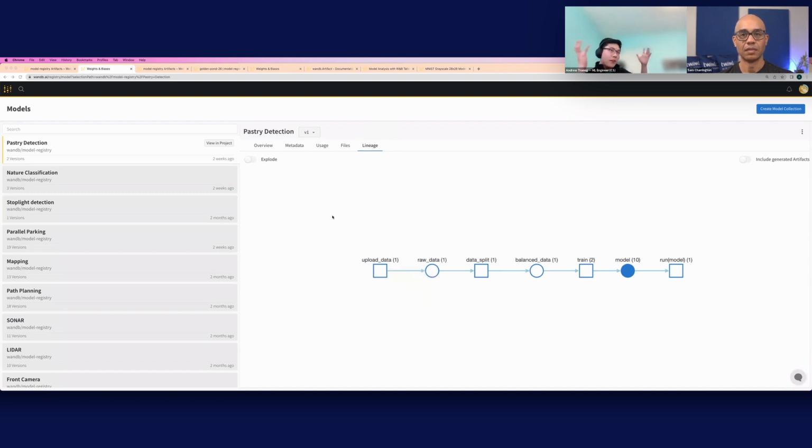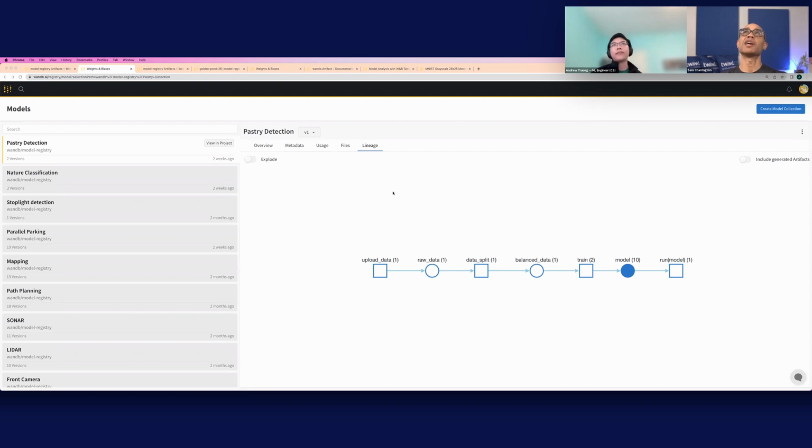So if you think about your classic model pipeline, there's some raw data. It goes through a series of transforms, eventually you train a model, you do some evaluation, and then you make some predictions, and then the cycle repeats itself, right? So this lineage view shows you that graph of how data is flowing through your system from its raw state all the way to a prediction.